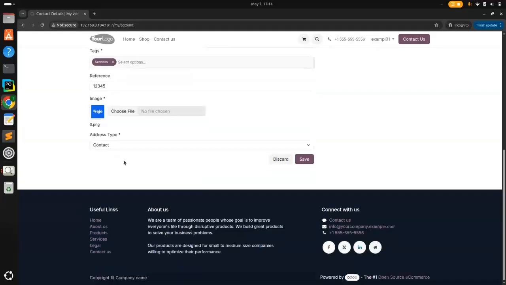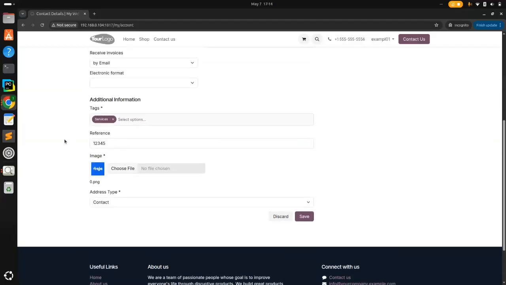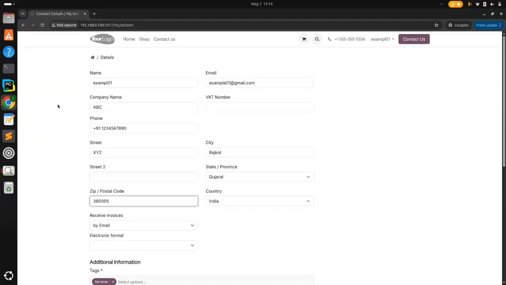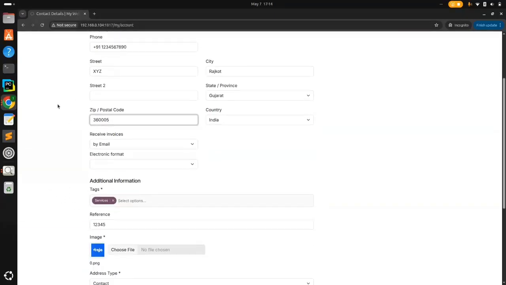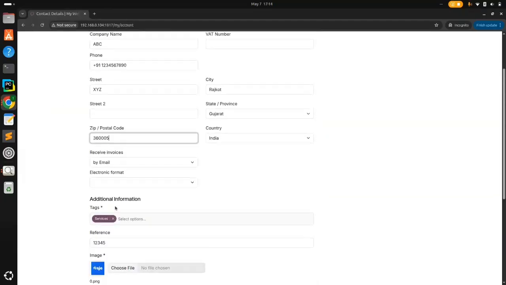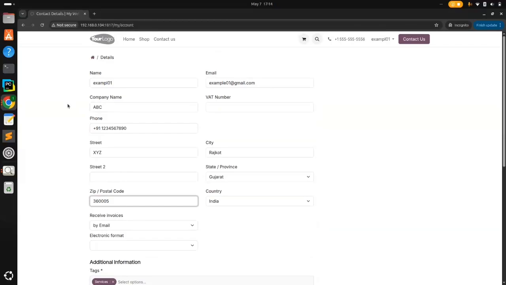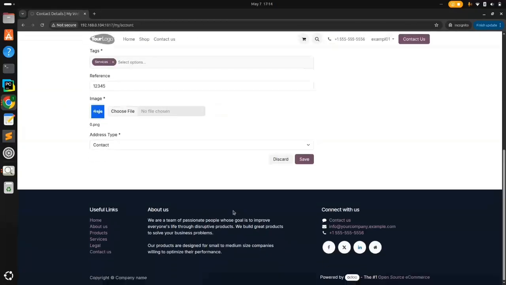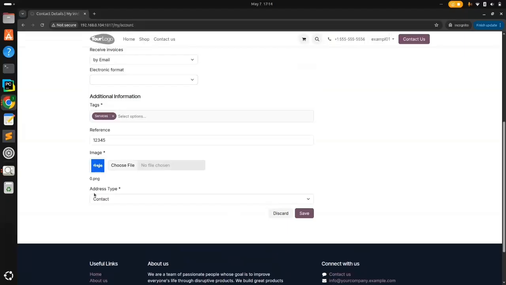So here the custom fields will be displayed under the additional information section. Now we have also created custom fields of country and state, but they are not displayed over here because by default Odoo provides this field. So they are part of that field, so they won't be displayed again in additional information.